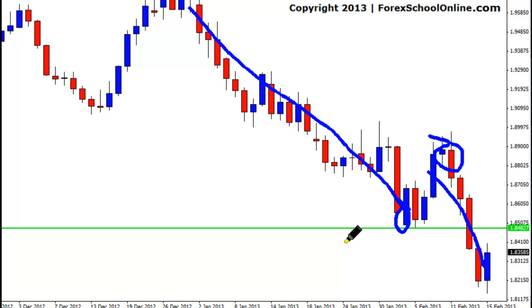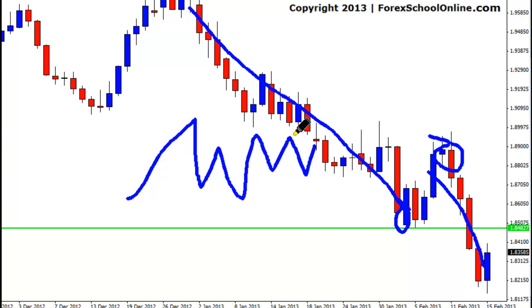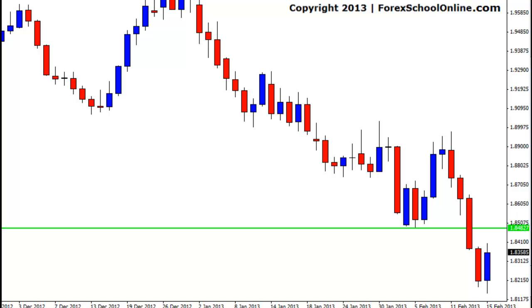Just before I move on, as I often talk about, Forex pairs are more often than not ranging. Most people are trying to look for a trend in every pair, and more often than not, there's no trend to be found. You'll find a lot of chop, prices moving up or down and chopping. We need to try and find these really solid trends, and then not just jump in from anywhere, but look for solid areas of value or key support, logical areas to get long or short.